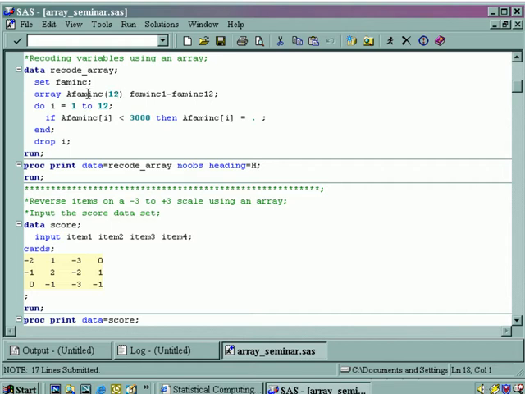Now I want to point out that AFAMINC is not a variable. So if you do a proc print on this data set right here, like we're going to do right down here in just a moment, you are not going to see this variable listed anywhere in the data set. And no matter how you try and look at the data set, you're never going to see this variable because in fact it's not a variable. Rather, it's just a name for a collection of elements, and these are the elements in there. So that's what this really is, okay?